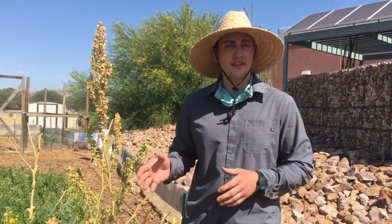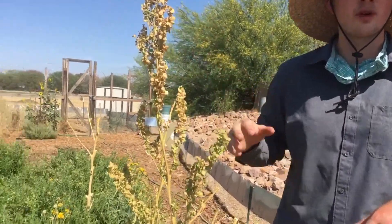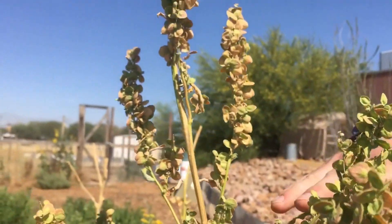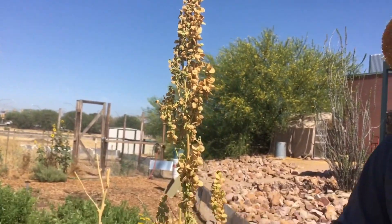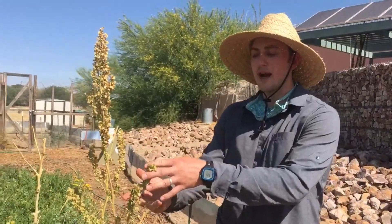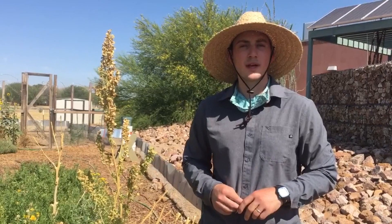If you're saving seed to use at the farm or garden, look for the seed brackets to be turning from green — or red, if you're growing a red variety — to a light tan, becoming uniformly tan all the way up. Once they're so dry that the plant starts to shed if you shake it a little, you can clip them right at the base. Similar to a lot of dry plants saved for seed, if they're still showing some green, cut them a little lower, take them to a dry area, and let them dry for a couple of weeks.